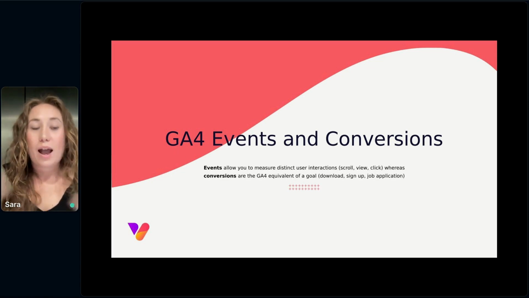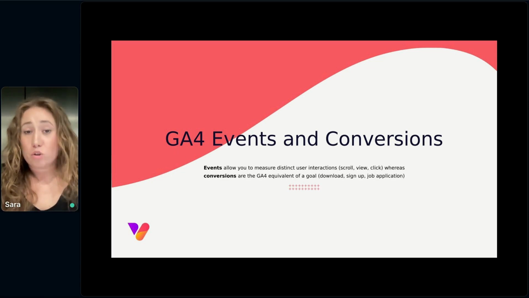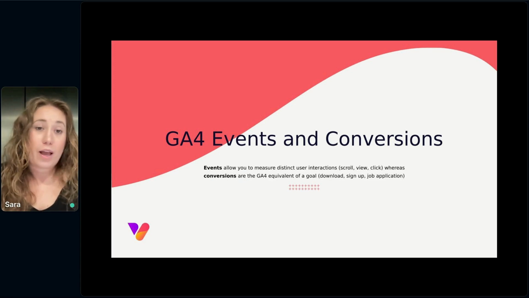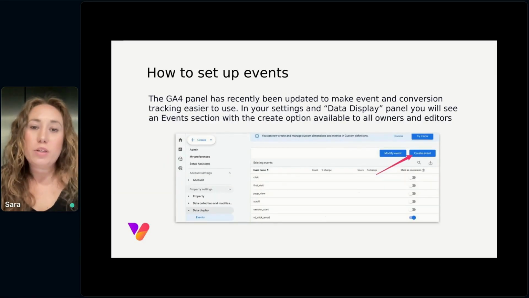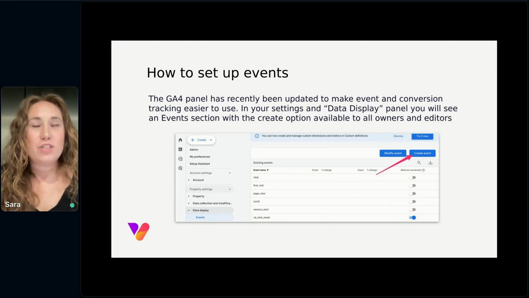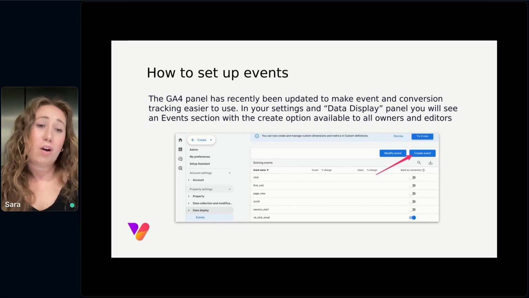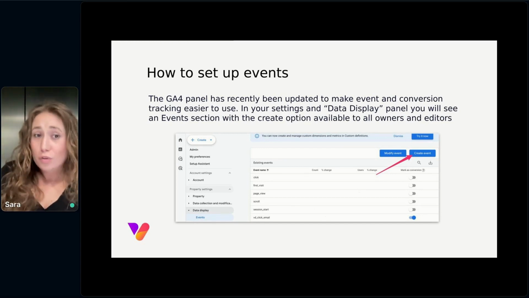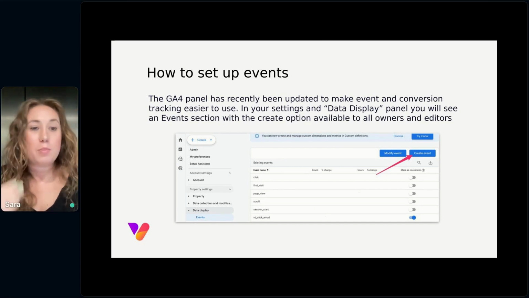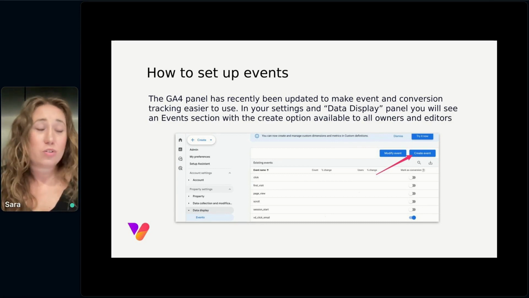It's an actual actionable thing that you can take as a potential lead or something of commercial value. And what you need to do is just make sure you set them up. I think the biggest thing that people have done, and we've seen quite a lot of, is when you've migrated over to UA, it automatically moved over quite a lot of your goals and tried to set them up as events. It isn't always done correctly.